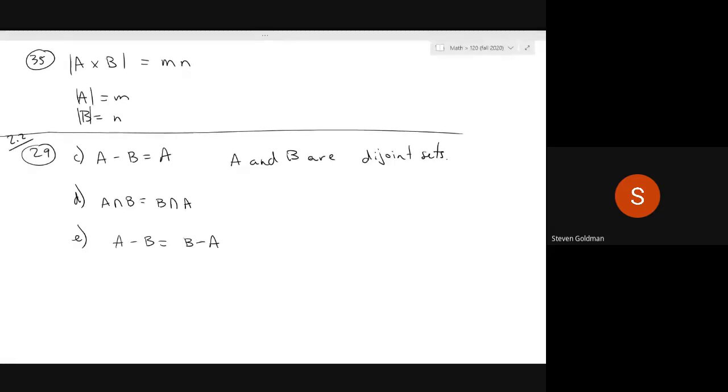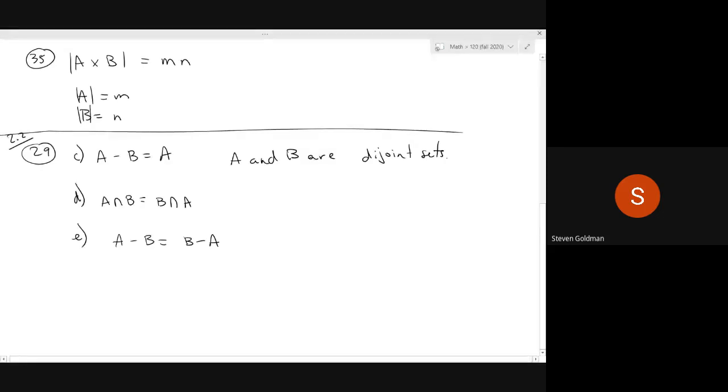Let's see here. I think we have a suggestion. That the two sets are equal. That sounds about right. Does anyone disagree with that? Okay. Yeah, it would mean that the two sets would have to be equal to each other, because that's the only way that when I remove one from the other, they're the same either way. So this tells us A has to equal B. In other words, A minus B and B minus A would just be the empty set. There'd be nothing left.